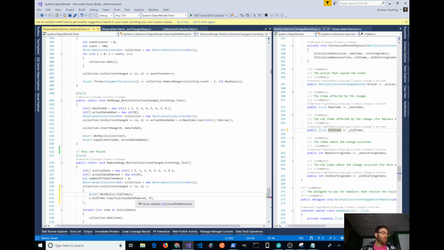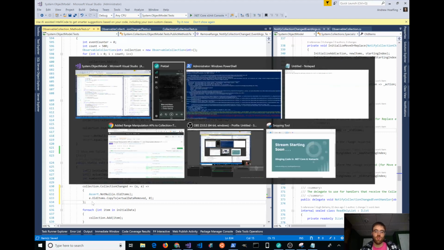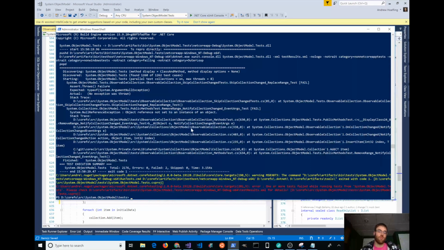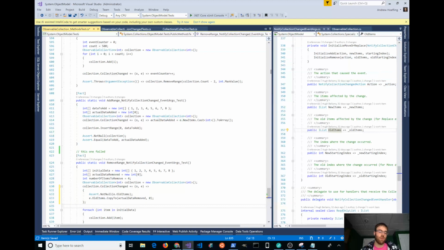So I can't actually attach the debugger to the test when I'm building the CoreFX, which is one of my pet peeves with developing this stuff. I have to do it all through the command line. I'm not sure exactly why I can't do that. I haven't really looked into it too much. I just found it was fastest for me to just run it through the command line. When I tried hooking up xUnit to Visual Studio or VS Code, I was running into some problems.